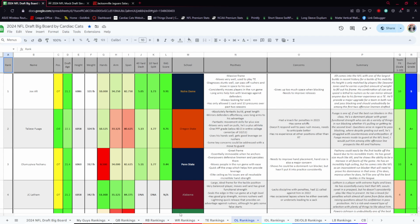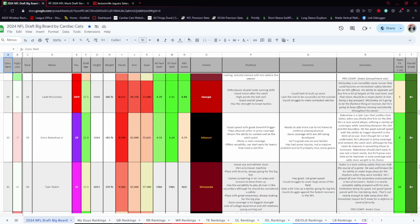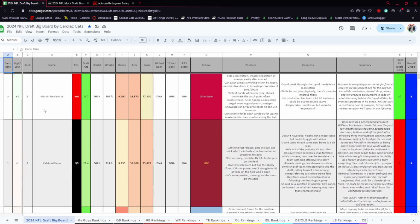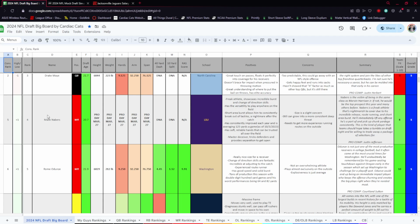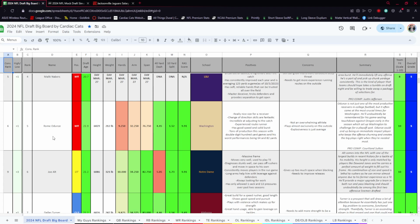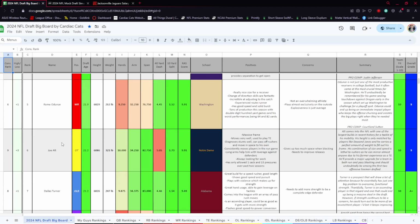Now, I was over on offensive line rankings here. Joe Alt is not my number one overall prospect for the whole draft. But I'll show you my big board here really quick. Just want to give you guys an idea of what's changed. There's some players who have really proven a lot from the combine. Top of the board, not as much, right? You don't hear anything. Not many people tested. Odunze and Alt were pretty much the only guys to do it. Both of them perform pretty darn well.